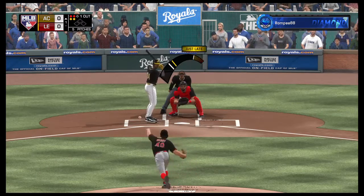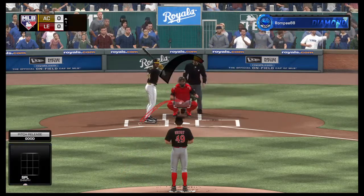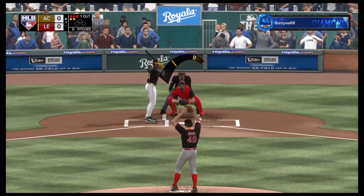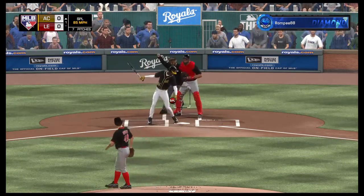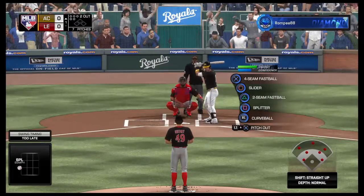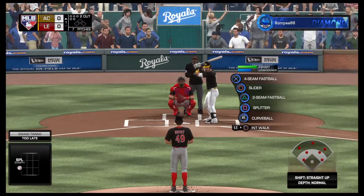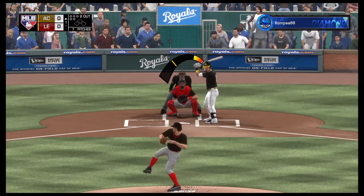Here comes the 2-2 pitch. Almost got him to go around, but instead it's ball 3. Bases are empty, one man out. Now Junior swings and misses on a good pitch that time as he's set down for out number 2. Batting third, here's Carlos Beltran. First chance for him here in the top of the first with nobody on.